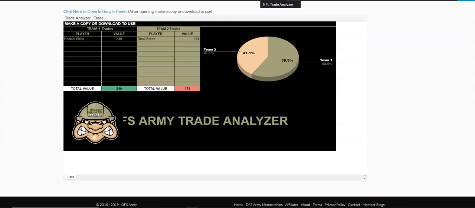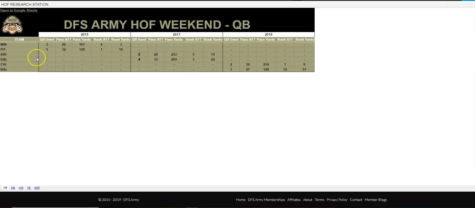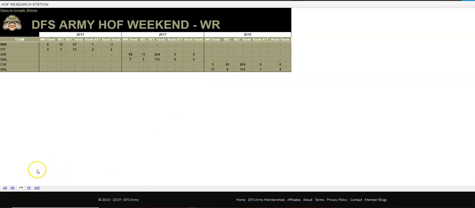Actually, let me jump over to this. The preseason research station is live and in effect. Just getting started. Going to show you a little bit of details for each position group for whoever's playing, in terms of what they did in the past, how many attempts and touches various players got at various positions. So we have a lot of that going on. We have preseason coaches' notes coming out. We have preseason pretty much full blast coverage coming.